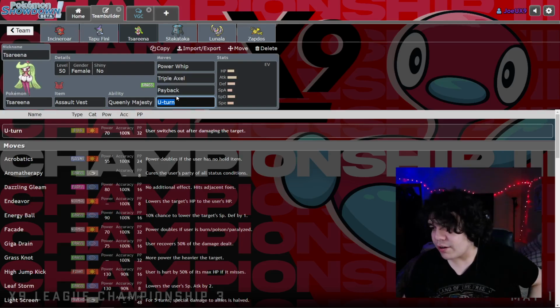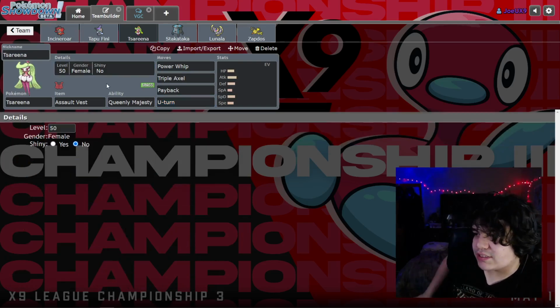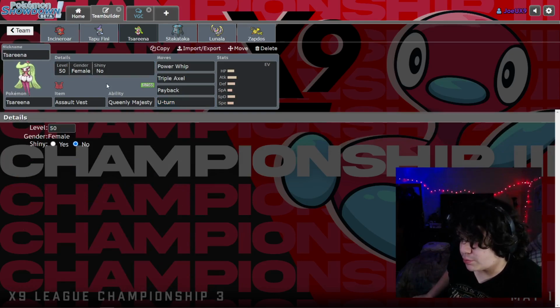Serena basically prevents the big water moves from tearing your team apart. Obviously, Incineroar and Stack Attack are the main primary ones weak to that. But also, Serena gives you Queenly Majesty, which blocks stuff like Sucker Punch, which is also problematic for Lunala. And it can also block Fake Out, which is really bad when you're trying to abuse your Trick Room mode. So it's just a really nice option.